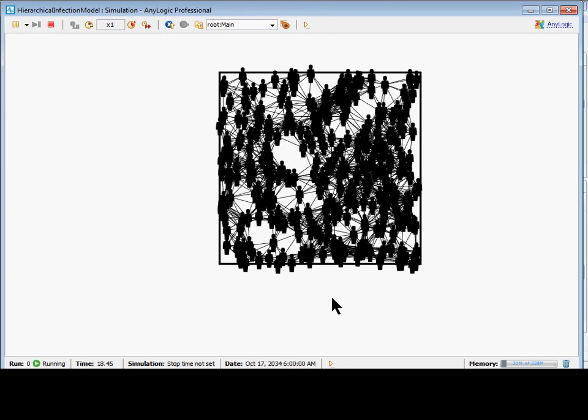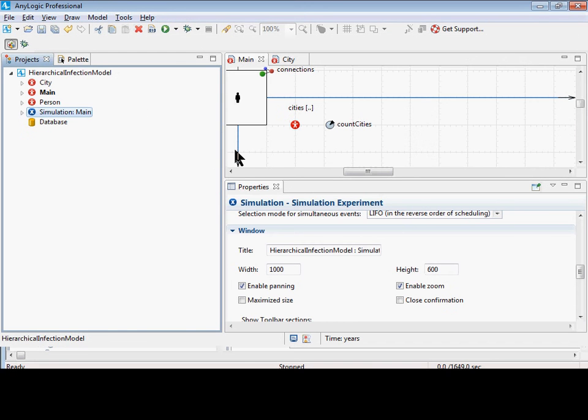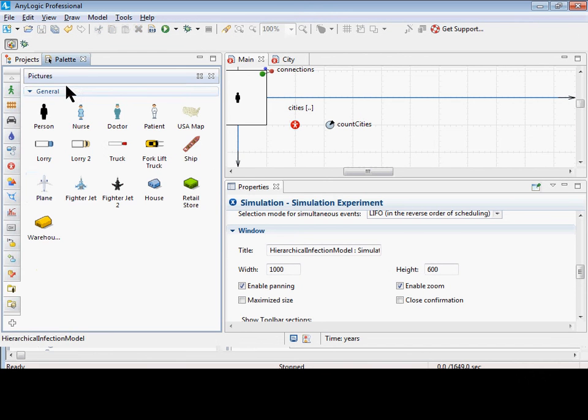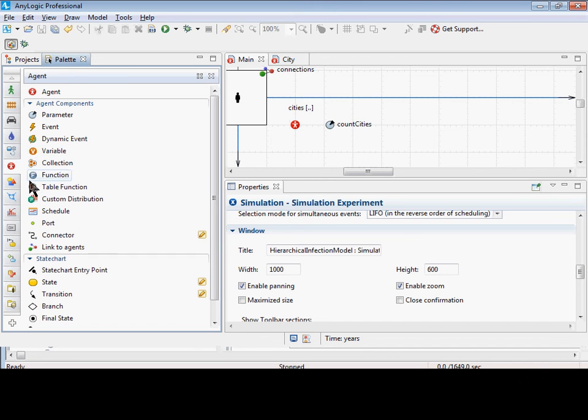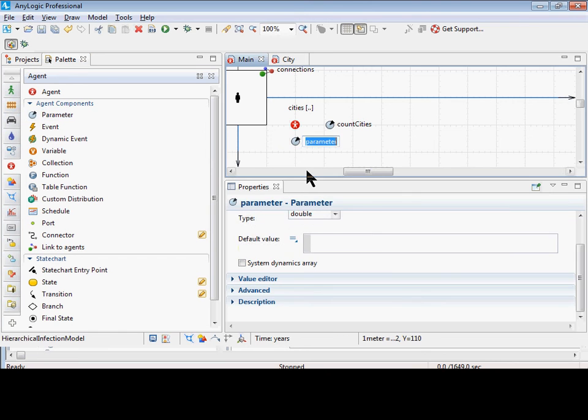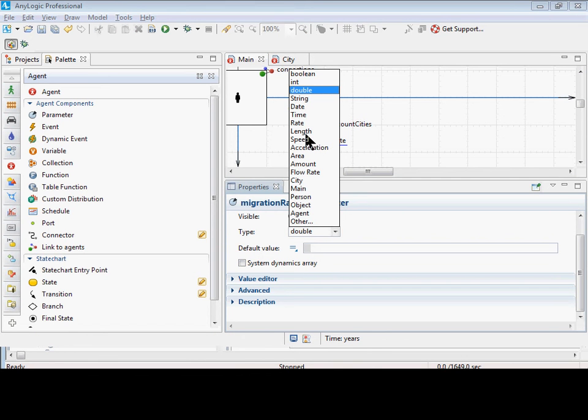Right, it'll be a rate parameter. And it will be set to a per year rate of 1.0 divided by 10.0.